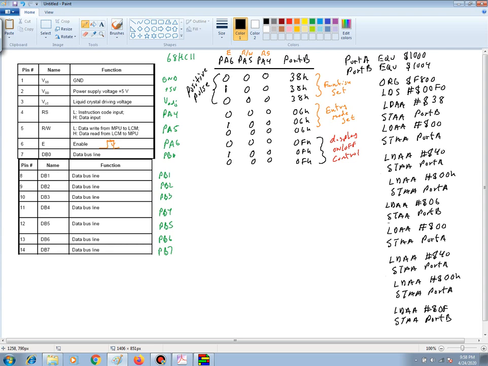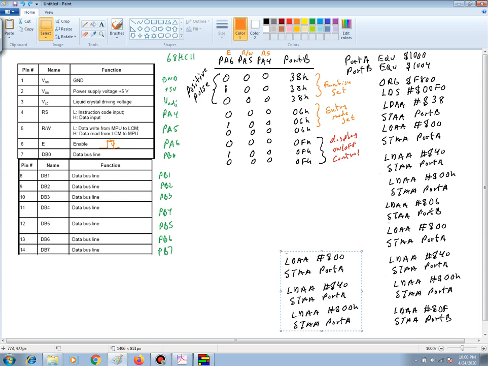Now the one thing that we're going to do is we're going to be repeating the exact few lines that take care of the enabling. We're going to be doing that again. So let me just copy and paste that and put it over to the side. Now that would be this group of code that you find here. That would be the code that would be repeated. Now one of the things is that I want to bring that over, so let me do that. Alright, so here is this code right here. Now one of the things that I want to emphasize is that after the bottom here, the code would advance to there.